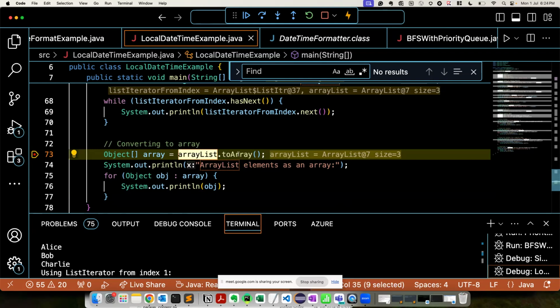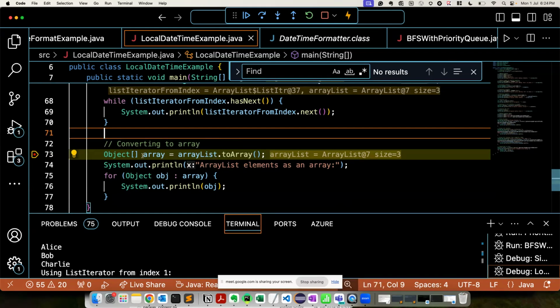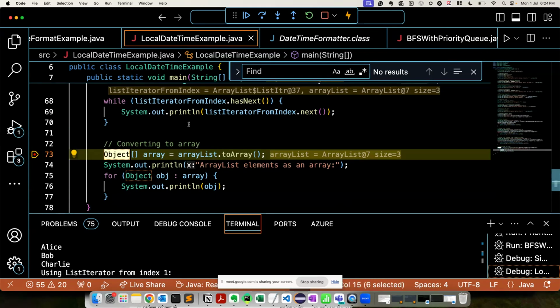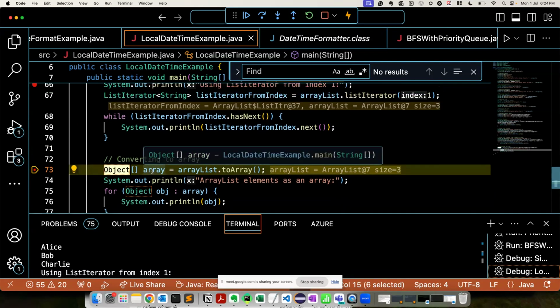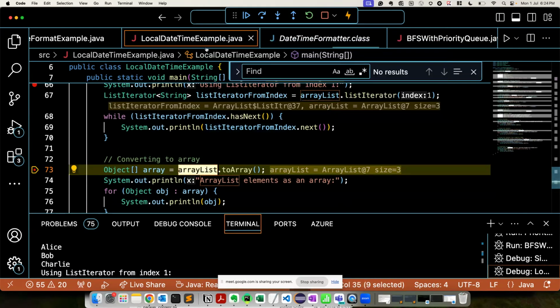So what toArray will do is it will pick all the elements stored in the array list, and then convert that into an array of objects, filling each array slot with the element of the array list. So now, what is the type of this object? The type stored here would be string, right? The array list is containing strings, right?